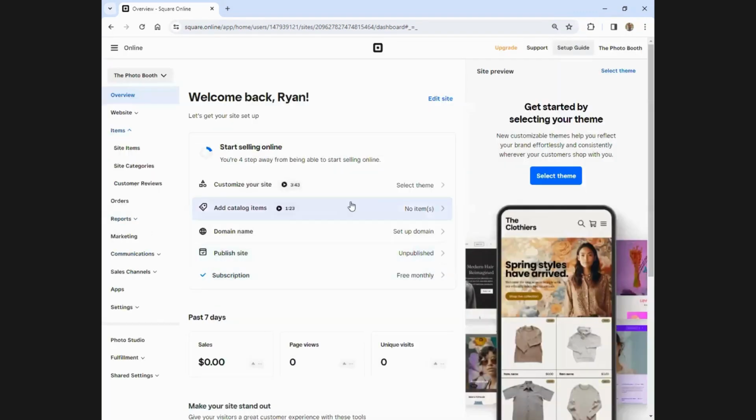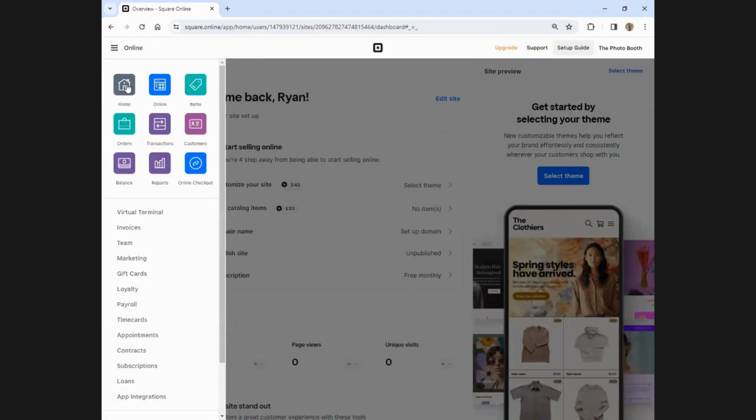So if you're accidentally looking at things that don't look like yours, click on this drop down, find your business, and go in. Sometimes Square has issues though, and the best way to fix all of that is clicking this button up here in the top left, your home button, which will take you back to your home dashboard.